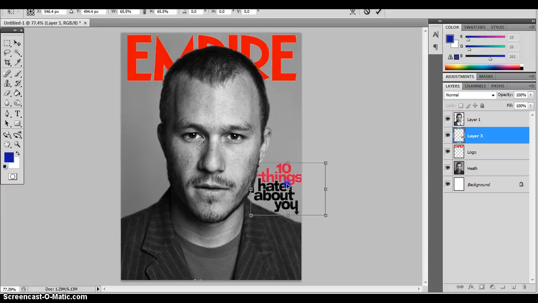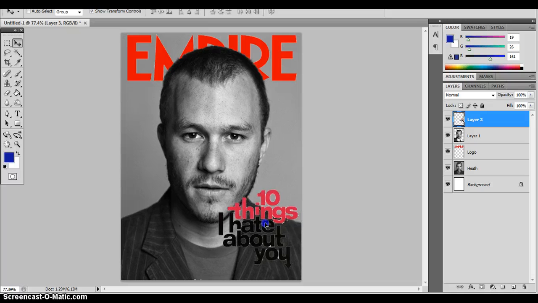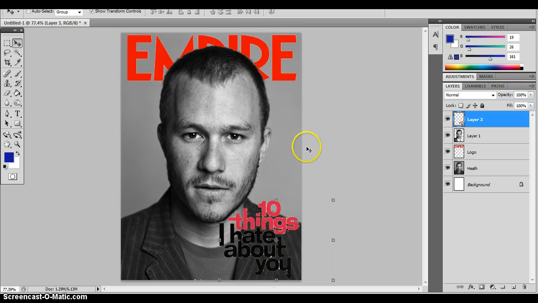You could just do it like that, but I actually quite like it as the top layer, so I'm just going to say no to that, and I'm going to put it back on top, and I'm going to put them down here. Okay, there you go. All right, so I'm going to put that there. We'd put some color boxes maybe down the side with some text over the top.